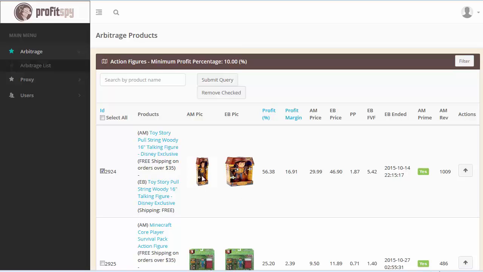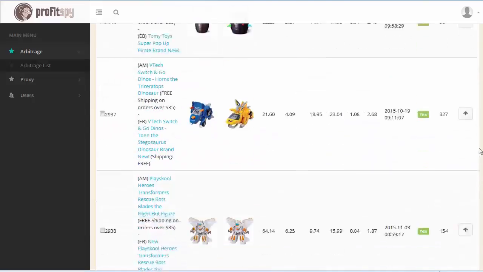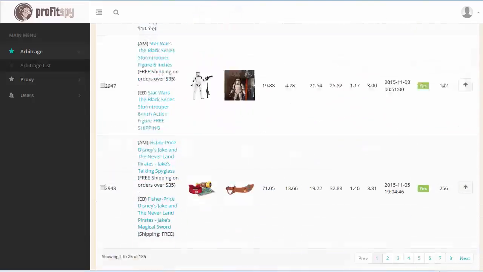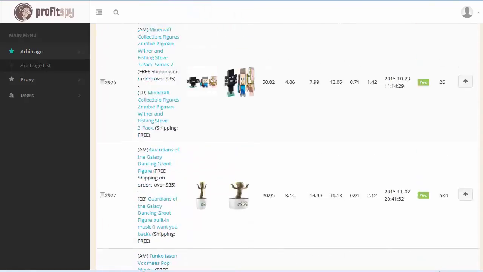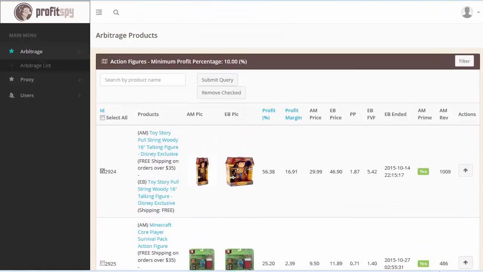Now over in this section, we have the product image comparisons, which is very useful for allowing users to quickly scan over products like so and ensure that you're comparing apples to apples here. You can then quickly remove any products that do not match up and only focus on the products that you would like to list on eBay.